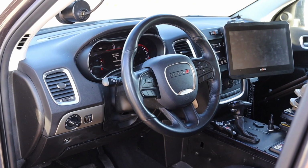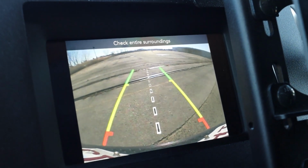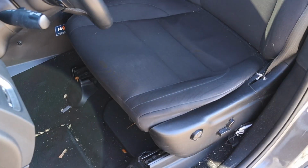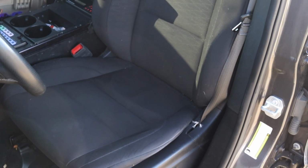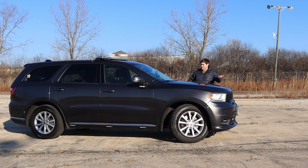Now, normally interior issues do pop up, like the backup camera going out or buttons losing their purpose. However, I'm happy to report that none of those issues so far have cropped up with this 2019 Durango. Historically, I haven't been a fan of Mopar interiors because from what I've seen, they don't hold up too well, but this breaks that case. But that's it. My brother has owned this since brand new and now has 90,000 miles on it.